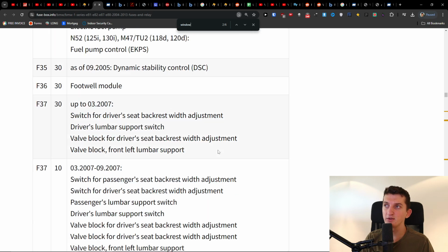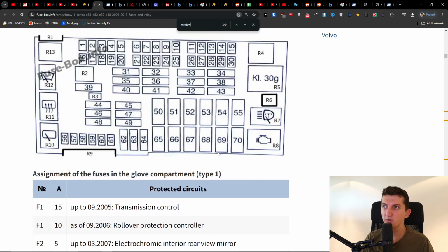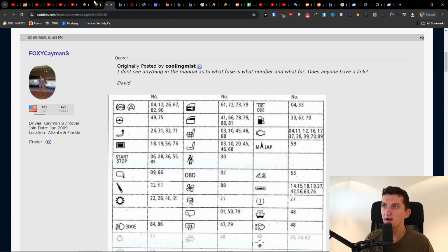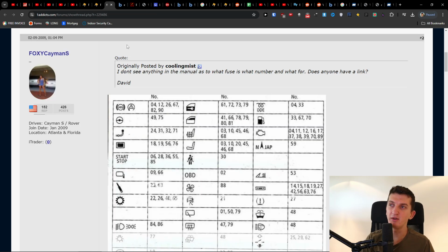I was looking for the information and just couldn't get much on what works for what. But here, when you look for 41, it's right here. So it's this one, or it's going to be the 66, so even this one. And it's randomly located. I don't really understand why they do it, because it would be really great if they just had one for everything: plug it out, plug it back in.